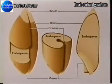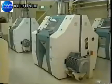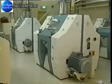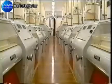The aim of flour milling is to achieve the maximum recovery of pure endosperm with as little as possible bran and germ contamination. The crease makes it difficult to achieve this by stone grinding. Roller milling was developed in Hungary last century to overcome the problem.